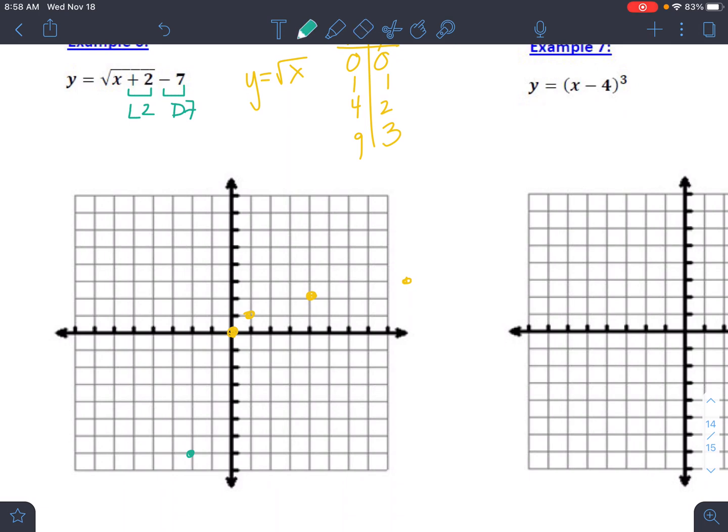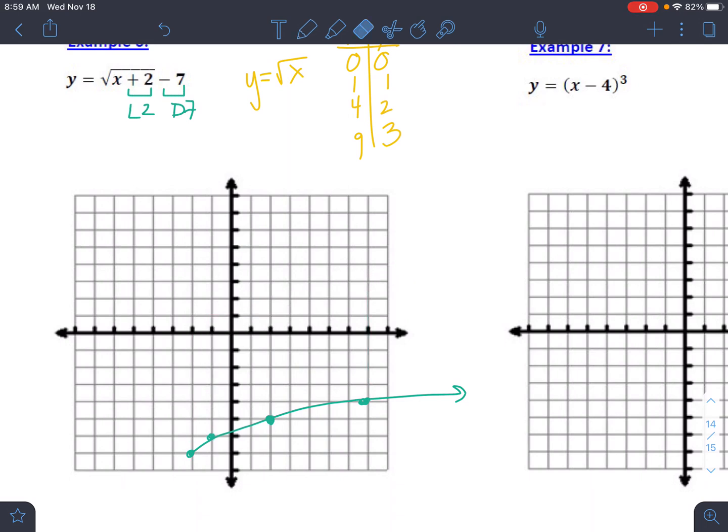I'm gonna just start that same pattern. Up 1 over 1, up 1 over 3, up 1 over 5. Alternative could count from every single point. Left 2, down 7. Left 2, oops, that one's kind of floating. Left 2, down 7. That's where all those points are coming from.